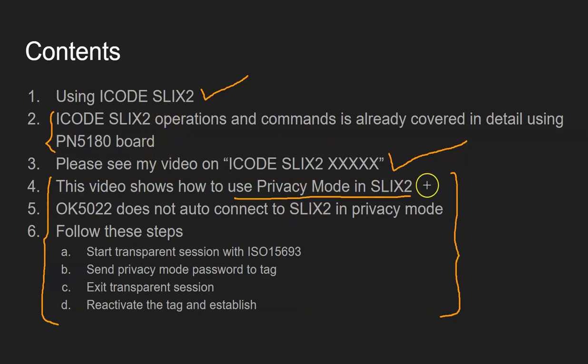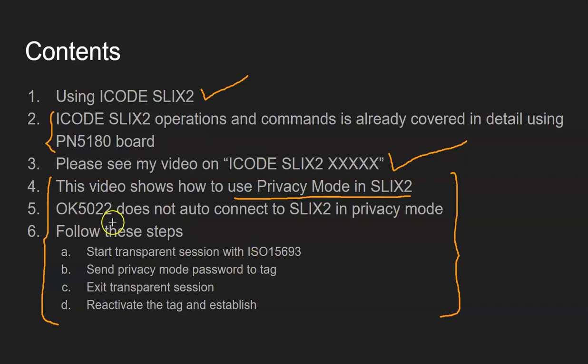Also, the software that is used with the PN5180 and the one used with the 5022 have a very similar look, so you can understand all my previous videos and come back to this 5022 software.